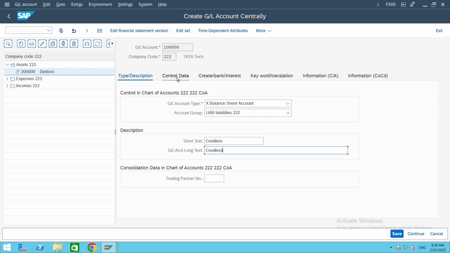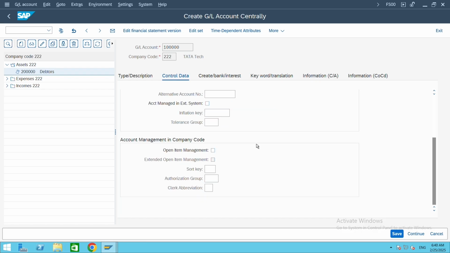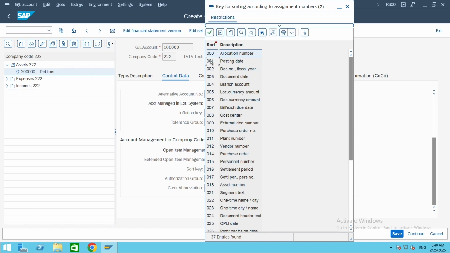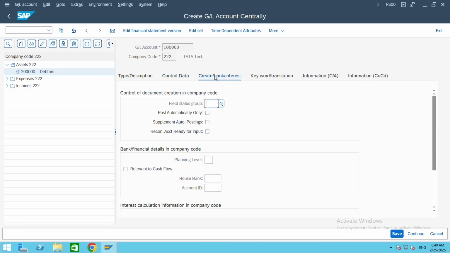And go to control data. Here the reconciliation account type is vendors because we are creating it for vendors. Scroll down, select the sort key as 001 and go to create bank or interest.